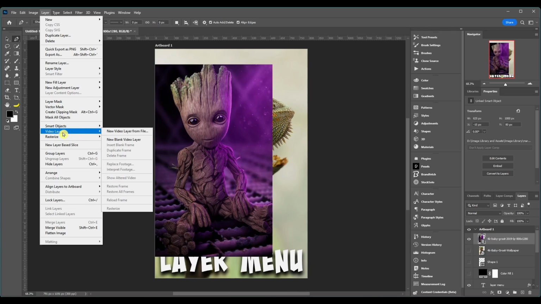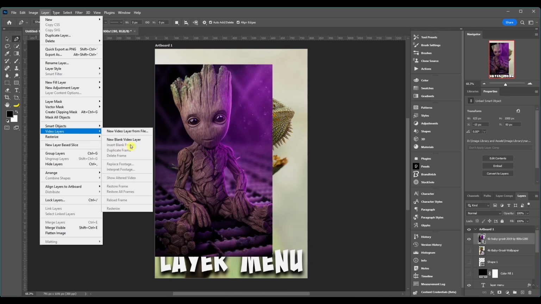Alright, next section. I'm not going to spend too much time on this because it's video layers, but let's just breeze through it. New video layer from file. This is just making exactly what it says, making a new video layer from a file that you choose. New blank video layer. It's kind of like adding a blank layer. It's just a blank video layer.